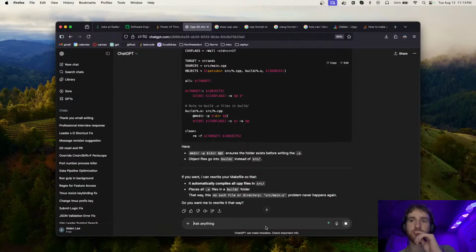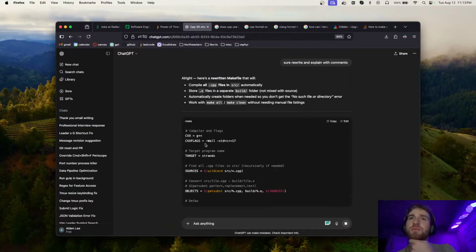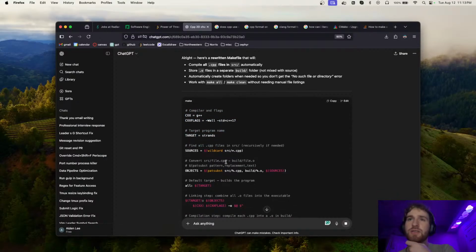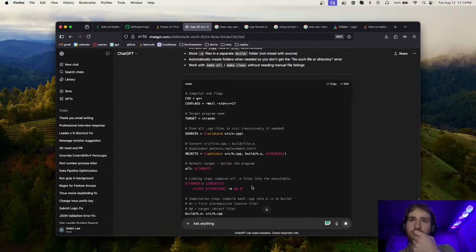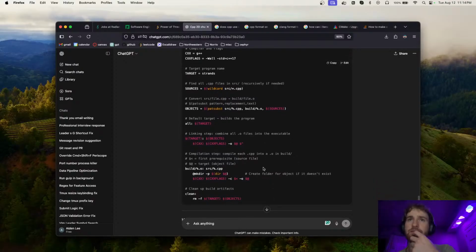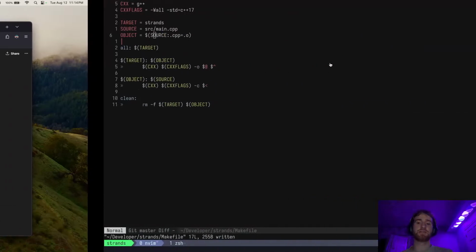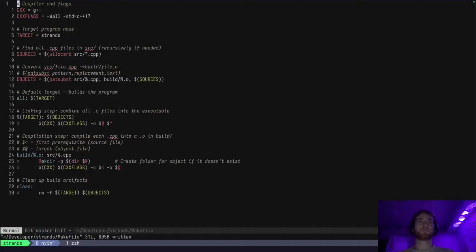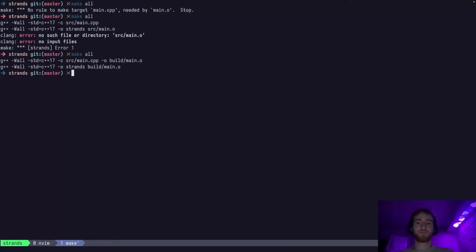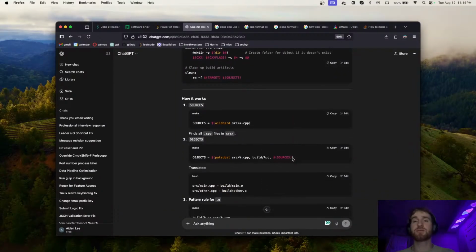I just wanted to start to understand the syntax of this shit. Like, I understand this, I understand that. Convert source. Oh, okay, so it's substituting in the path. Okay. Compile each .cpp into a .o and build. Okay, actually, all that makes sense. Process manager without using any libs. I don't even know what that is.